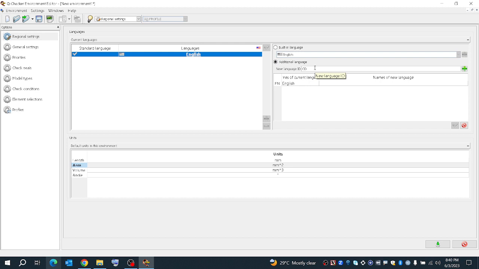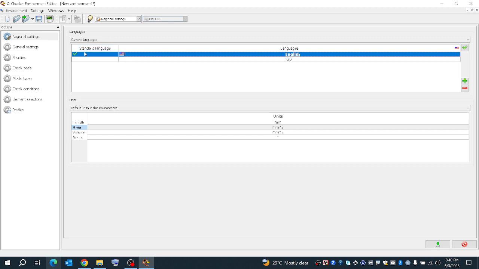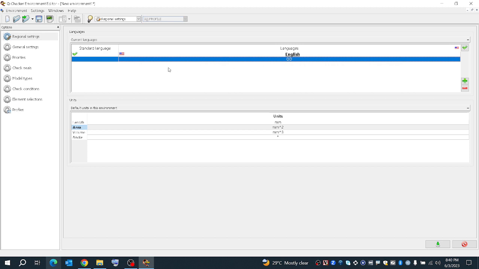Like here I want to add Odisha, so double click here and you can write your language. Od is my language code, and this is my language. Now we can see the language has been set by default to English. If you want to set your language to Odia or Odisha, then just click on the second language type and click OK. Now your current language is Od.